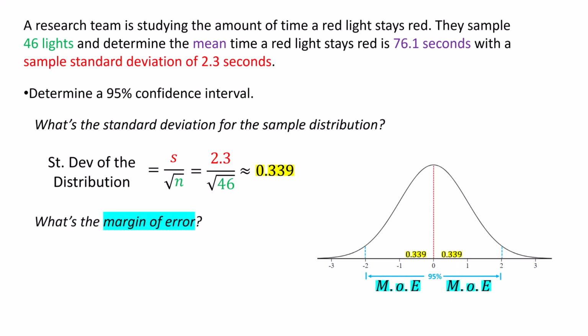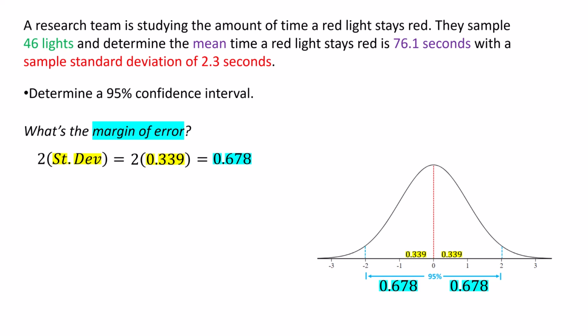Now from there, we need to come up with the margin of error. The margin of error is the distance, again from the center, to two standard deviations below the mean to two standard deviations above the mean, because remember, we're doing a 95% confidence interval. With AP statistics or some higher level types of statistics, you're going to do this a little bit differently, but for now, we're going to take a formula of 2 times that standard deviation. Basically, we're just going to double it to get to that lower number here and that higher number here. If we plug in our information, we end up with a margin of error of 0.678. Again, if it's AP statistics or some higher level math, we'll probably have a different number that we multiply that standard deviation by, maybe 1.96 for the 95% confidence interval. But for the meantime, just keeping it simple, we'll roll with 2 here.